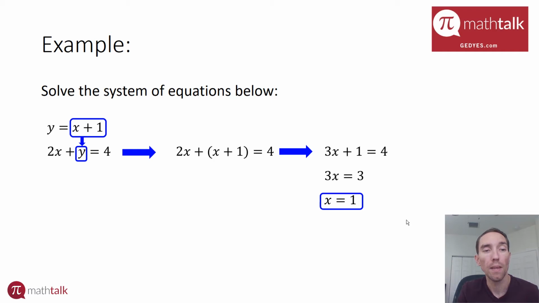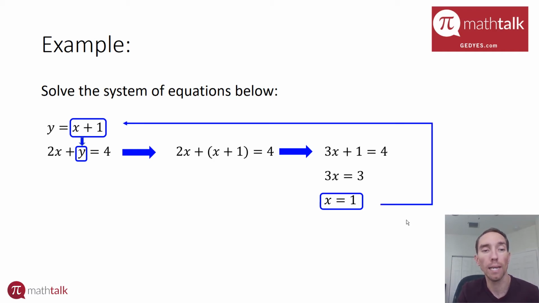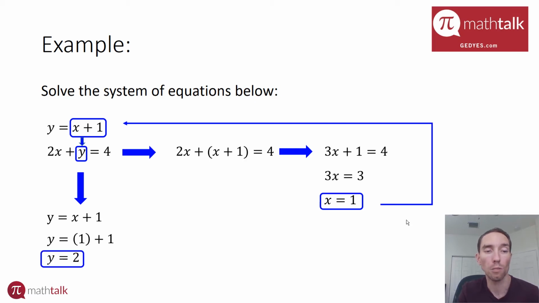To do that, I'm going to take the value x equals 1 and plug it back into one of my equations. It doesn't matter which one I plug it back into. I'm going to use the first one because it's a simpler equation. When I do that, I get y equals x plus 1. I'm replacing x with 1. So I get y equals 1 plus 1, which is 2. So now I have my second solution, y equals 2.